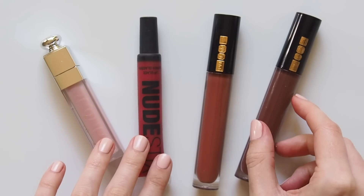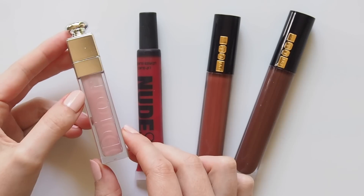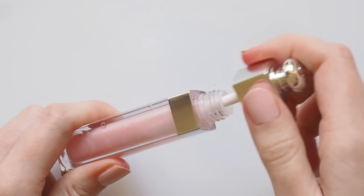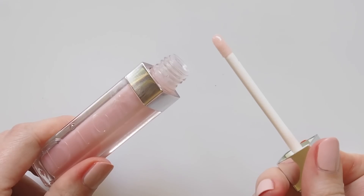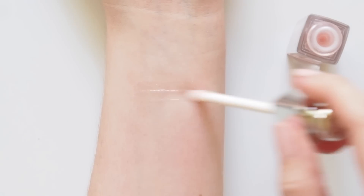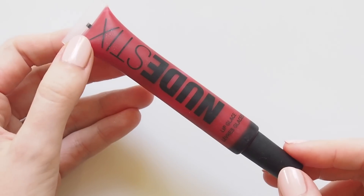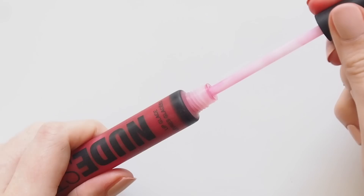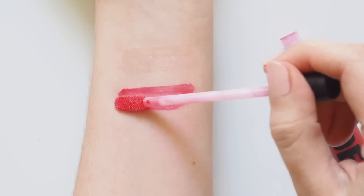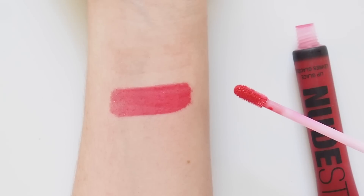Saved my new favorite category till last. Lip gloss was one of my gateway products when I first played with makeup many years ago, but we've come full circle and I'm obsessed again. The Dior Addict Lip Maximizer Plumping Gloss is something I've read about for years, so I wanted to give this famous minty gloss a go in their classic shade 001 Pink. I personally don't notice a plumping look or feel or much of a pink tint, but you do get the effect of fuller lips because that high shine really catches the light. Another taste of Nudestix with their Nude Plumping Lip Glossé in shade Nude Cherry — you know how much I love red lips, so a red gloss felt like a fun way to go about it. Love the big applicator; it has a pepperminty taste and feels nice and balmy with some hydrating ingredients to help your lips look smooth. Sort of more of a raspberry than a true cherry red.